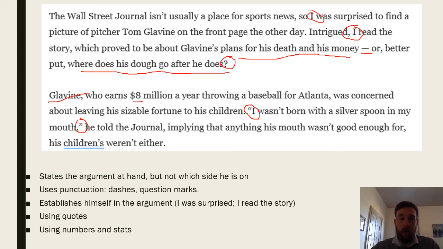bit of context there. And if I just had to say what is the author doing in all of this, it's kind of similar to what we did in ours. He's kind of hooking in the reader, building some context for what's going on. So after I read these first 2 paragraphs, I have a pretty good sense of what's going to come in this argument. I'm going to hear some arguments about what Tom Glavine's doing with his money and how this author feels about it, and probably a little bit trying to convince me how I should feel about it.